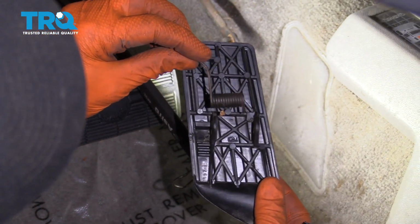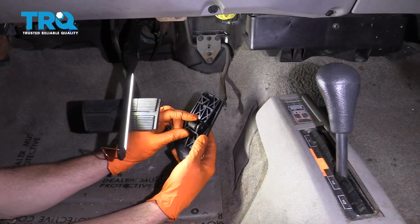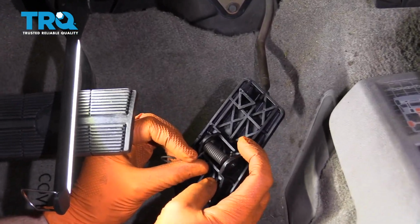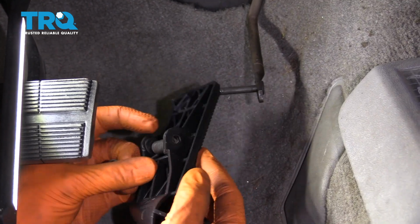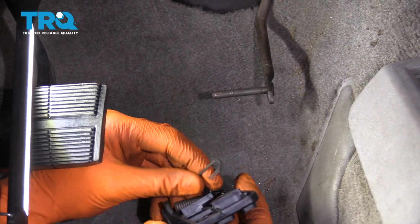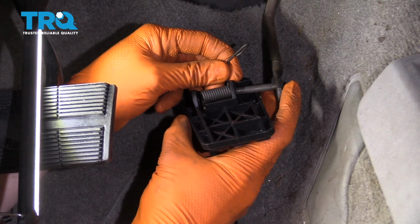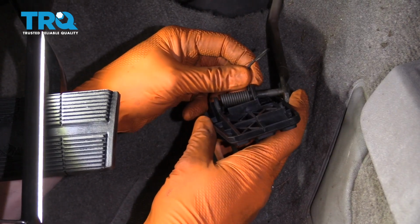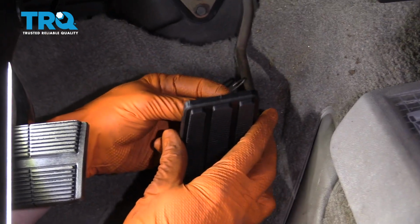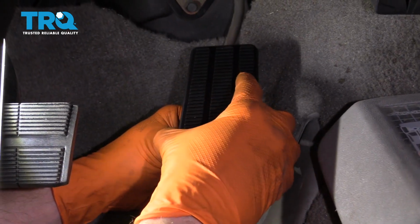Now we're going to transfer this directly over to our new one. So we're just going to set our spring, so the little ears are sitting up over the top of that area. Just like this. Now I'm going to start sliding it through. I'm just checking to make sure that the hole's going to line up, and then I'm going to flip this all the way over like that. Slide that straight on like that.